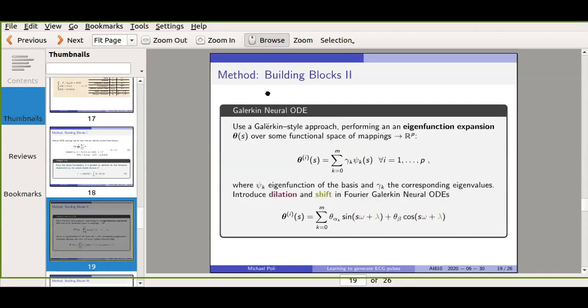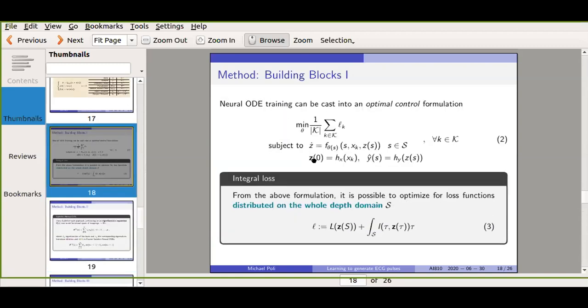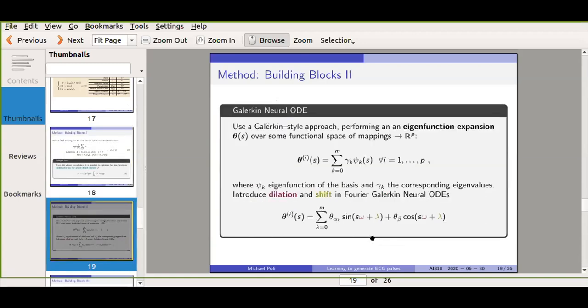Is there an analytical solution to the integral part? To this? No, for most cases. You could find one if this was a linear ODE and this was a special, quadratic loss. Like in linear dynamical systems control, you can find a closed form for the optimal control problem. For squared error and just linear ODEs, basically.